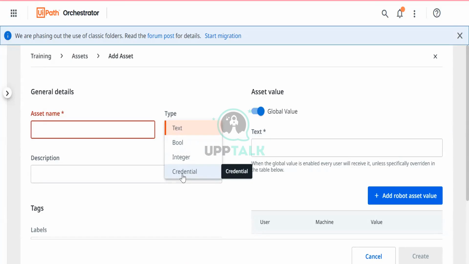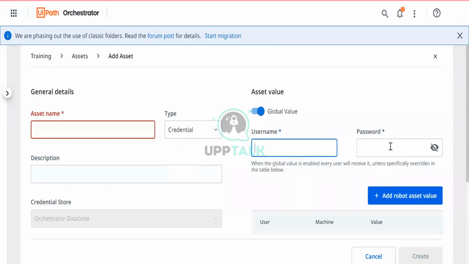If you want to store some company or organization details like a URL, that is global, your company URL, something like that. Which type can I use? Company URL is text. If you want to store your company number, some ID which is a numerical data type, then I will choose integer. But Boolean is not used. I don't know why they provided it. You can choose credential.